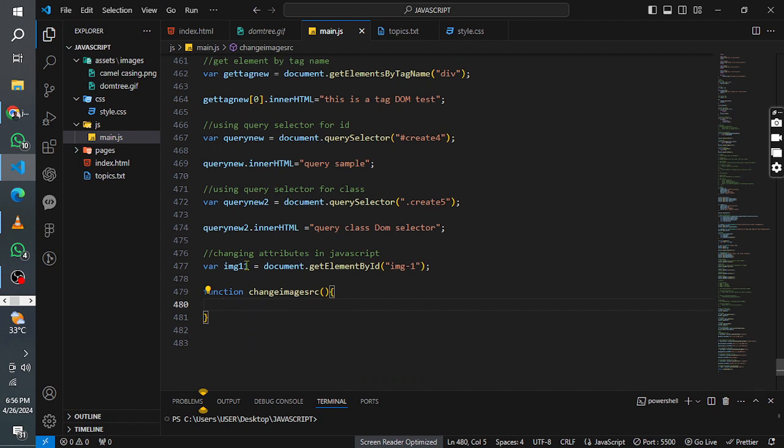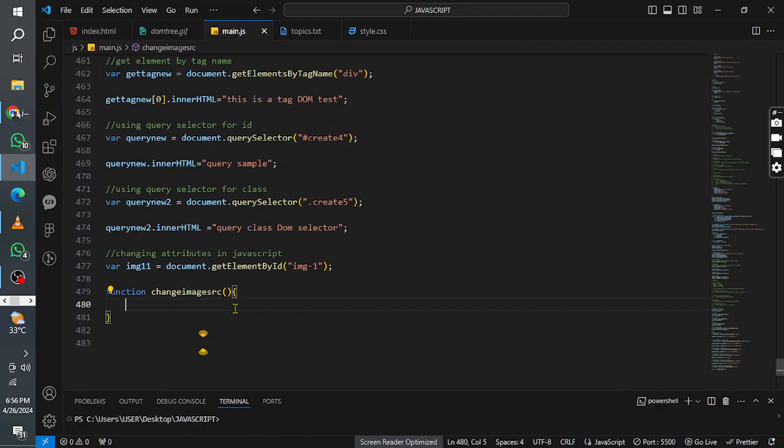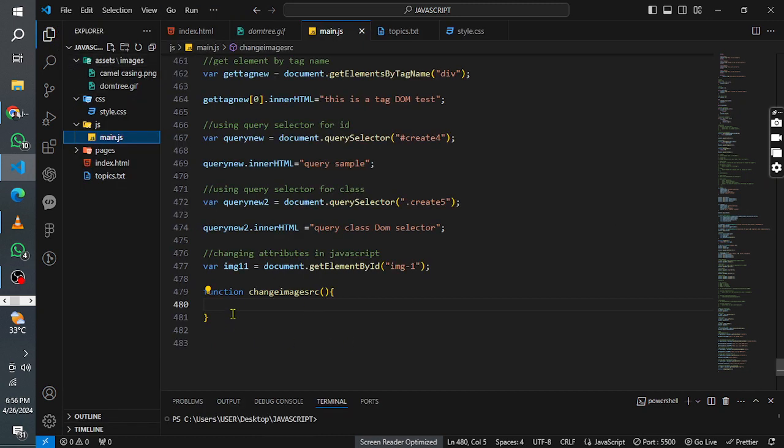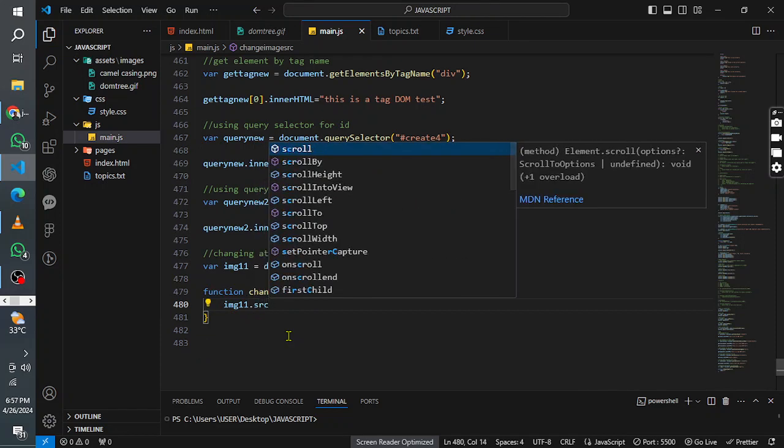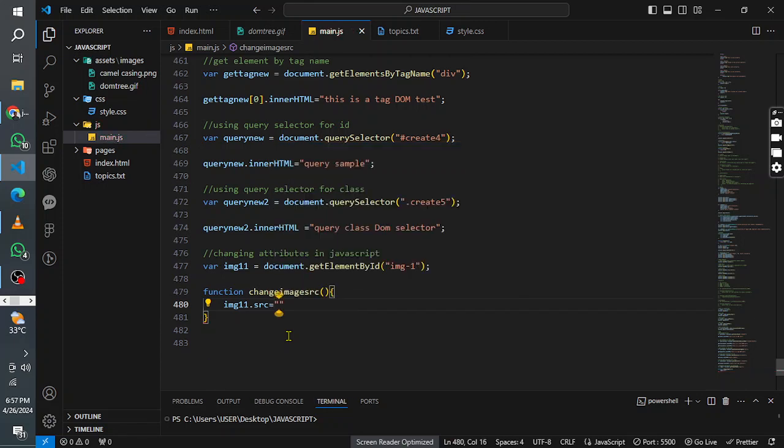So I would just copy this, and I'll paste this, and I would say .src equals to, so we'll put a new path here.